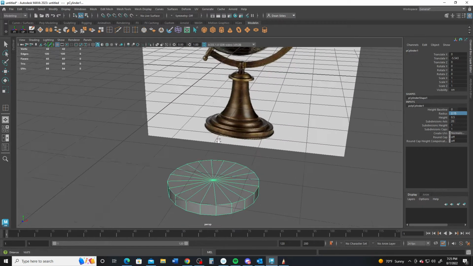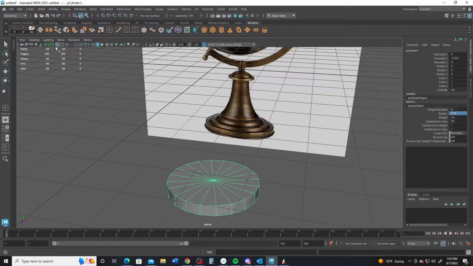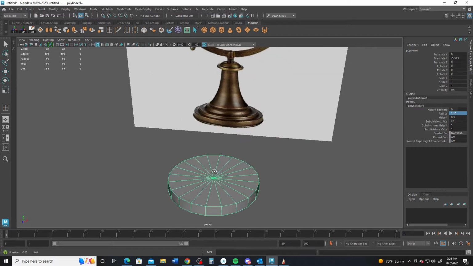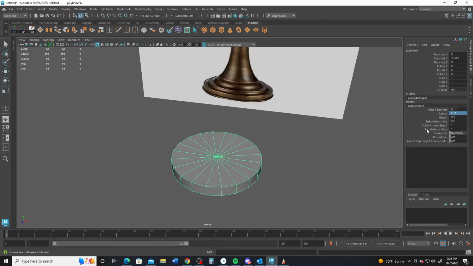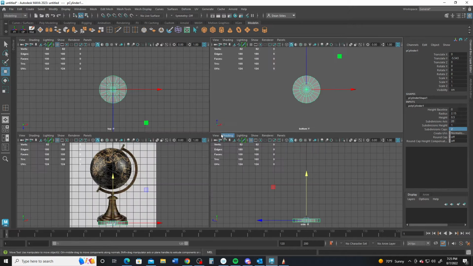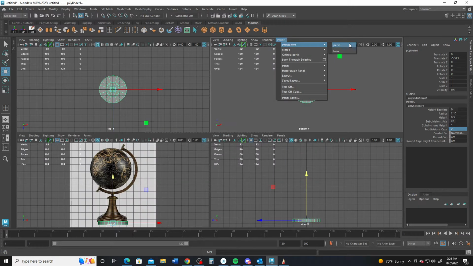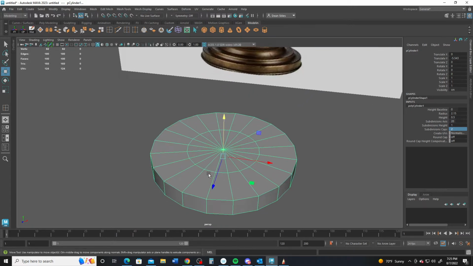Now, what I'm going to do is I'm going to turn off the grid. It's right here on my panel toolbar, so I can see through this more easily. I'm going to go to subdivisions on caps. I'm going to click right there and type 2, press enter, and I have an edge that's added. Oop, I didn't want to do that. Panels, perspective. I have an edge that's added in there.